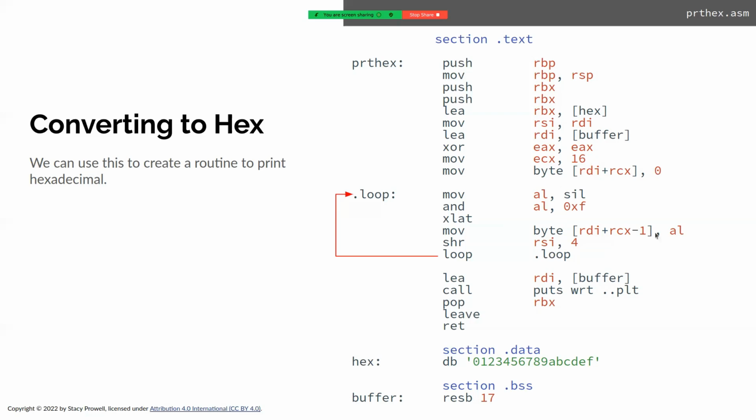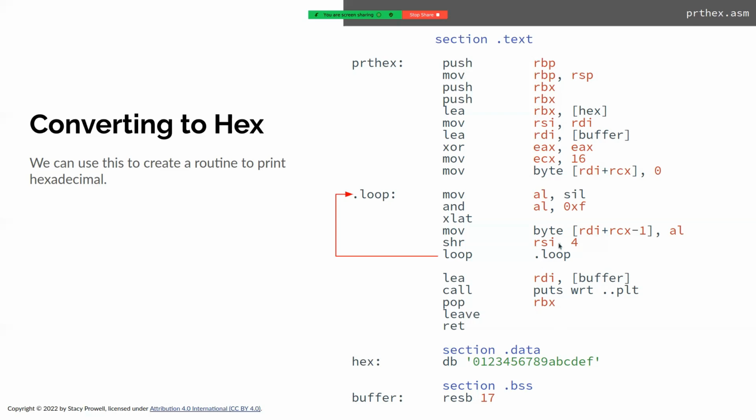So I store this in the correct place in the buffer. And remember, I'm pulling the low 4 bits off, so picture this in your head. I find the correct way to encode that in hex, and then put that in the buffer. I'm filling the buffer from right to left, from a high address to a low address. And that works well since this is going to count backwards.